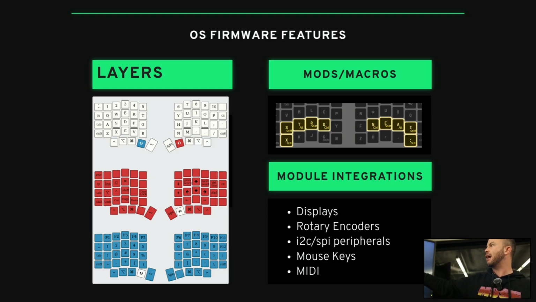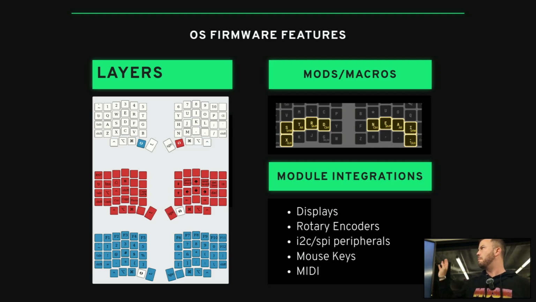Similarly, there's mods and macros. So modifiers, this is an example of where, just like where you hold shift, if you tap a key, I think they call this mod tap. So this person has it set up where if they hold the N key, it actually turns into a control, and then they can press another key, so it'd be like Control D. Similarly, if they hold the second key there, it's a shift. So they're not overusing their pinkies, they're actually putting them onto the home row mods.